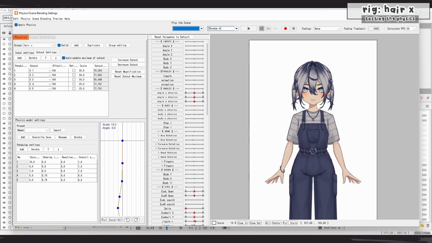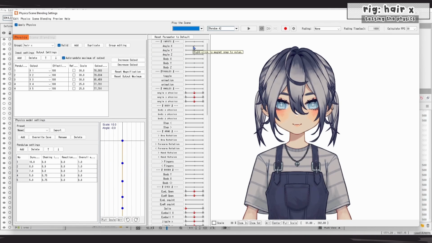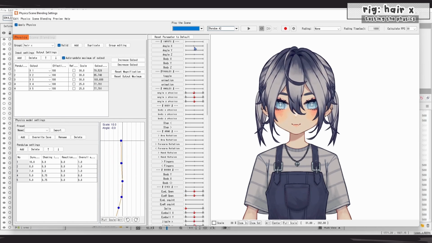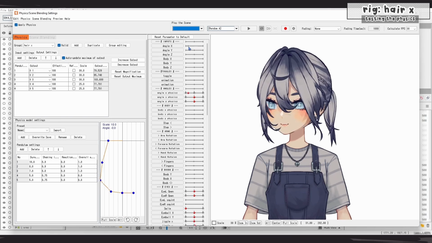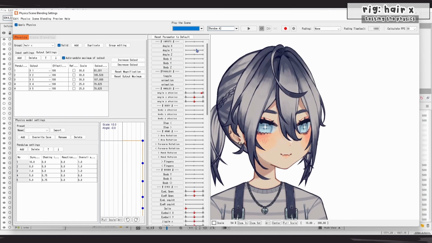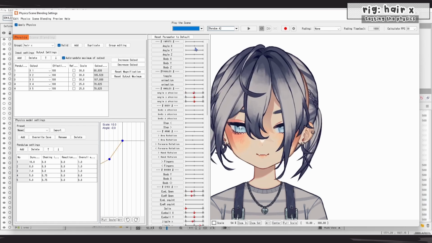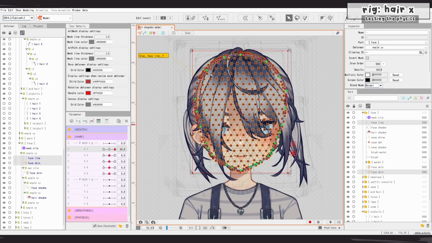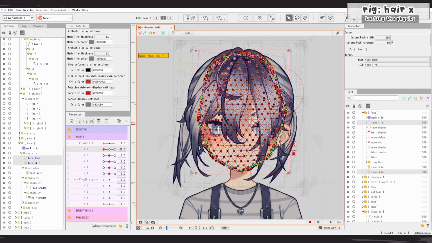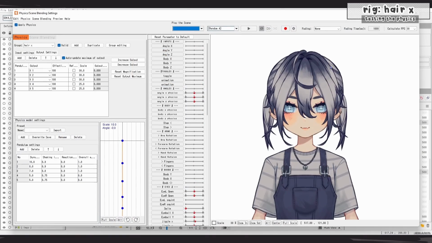Okay, I rigged in all my exits. I kind of hate my pigtails, so I'm probably gonna redo them later. But you'll probably see some things poking out as your hair moves around, especially my head, as you can see here. I'm gonna go into my face line and face skin and just concave my head. But yeah, it's looking pretty decent, I guess.